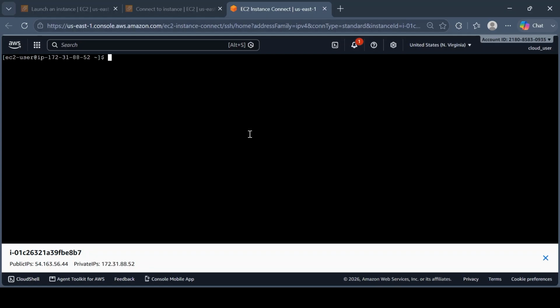So let's assume we have, let's create a file. To create a file, we have to use the touch command. Sorry, let's create a directory.